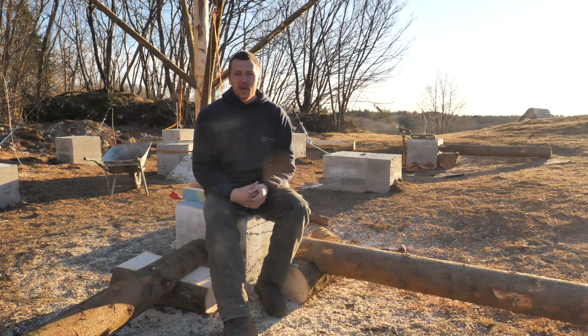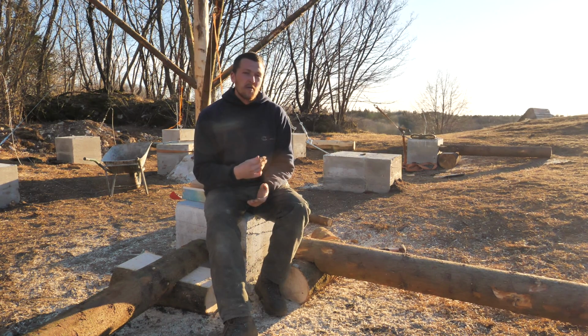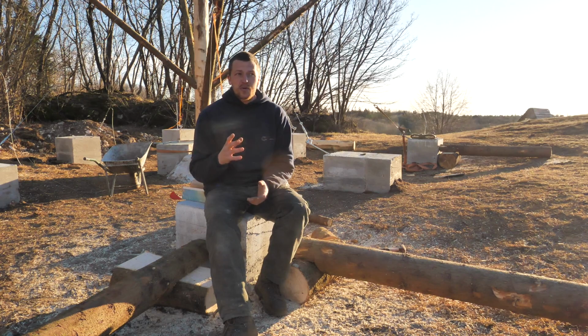The plan for this week is that I finish preparing everything that I need before I start with the walls. There's not so much left. I have to add some things on the lift, see how it works and if it's strong enough. The first few logs that I will be lifting up are the biggest logs. I will start with the biggest logs, and then as I go up on the walls I will use the smaller logs, so that way I don't have to lift the heavy logs up on the top.